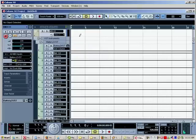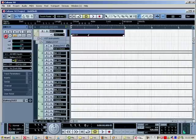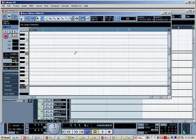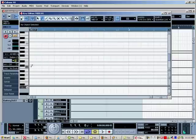Alright, so we're drawing with our pencil. Let's get 2 bars, so 1 to 3. I press P there to highlight everything, to get the start and end points around my selection. Press P. Make sure you got your cycle on at the bottom, which loops it. And set your tempo as well. I'm just going for 90 BPM. Alright, now press enter on your thing, and we can start putting our drums in.